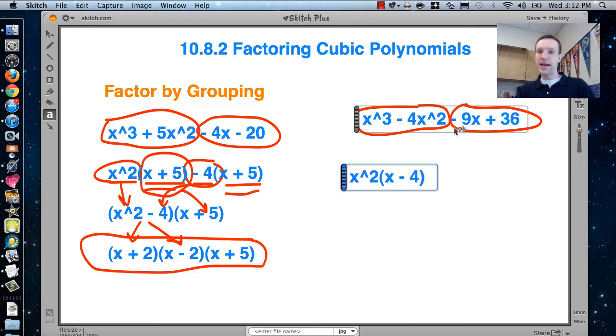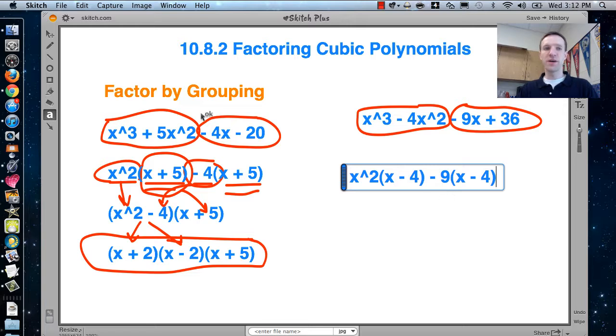Think through that, see if it does. On the next set, I have negative 9x plus 36. Again, if you can ever take out a negative, just take out the negative. It's going to pay off at the end. So I'm going to divide negative 9x by negative 9. I'm going to divide 36 by negative 9. So I'm going to write minus 9 times x minus 4. Negative 9 times this negative 4 gives me that positive 36. Make sure you're good with your signs and you pay attention to those.